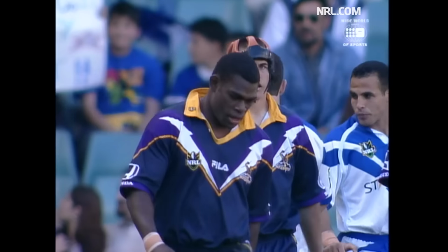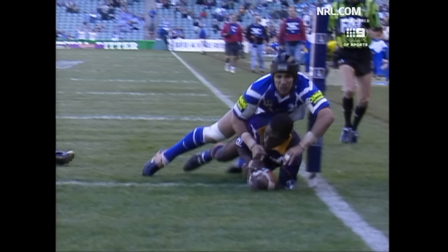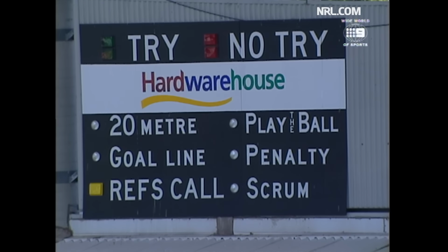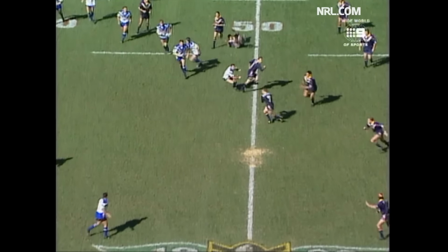Yeah, I'll say no try. Great attacking play. This is the end of it. Marcus Bai, I think it's a try. No, it's a try, all right. I'll take it back. It's a dead-set try, no doubt about it. Great pass, Kamali. Super pass from Tony Martin, and a marvellous take by Marcus Bai. Melbourne have struck an early blow.